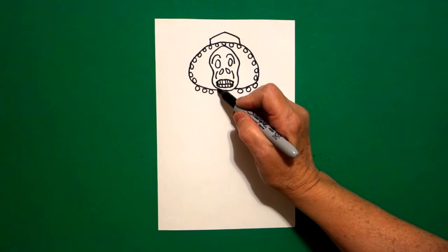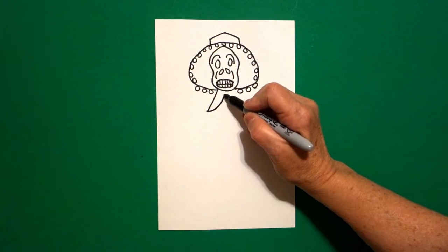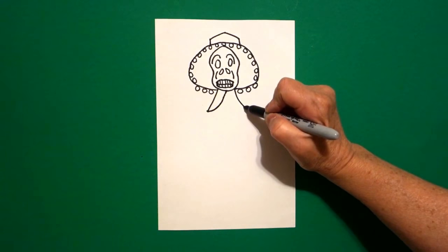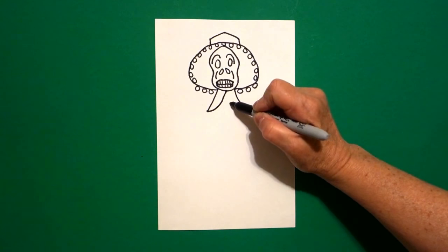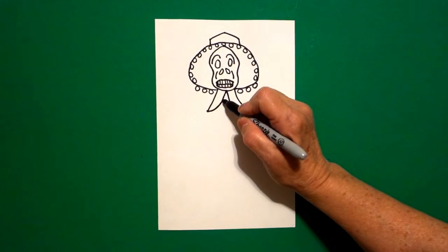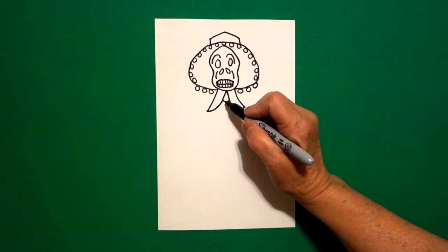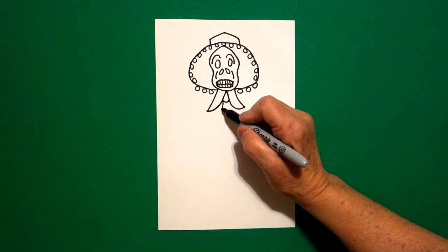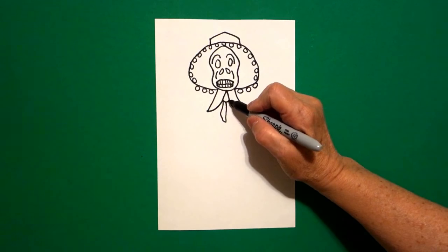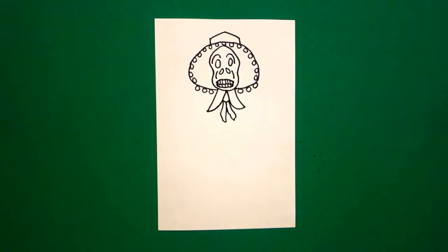Come down on the left and we're going to draw a straight diagonal out, slightly curved line up on the left. Come on the right: straight diagonal down, slightly curved line up on the right, right here in the center. Starting on the left hand point, we're just going to draw a slightly wavy line down, up, connect on the left, slightly wavy line, curve line, connect on the right.